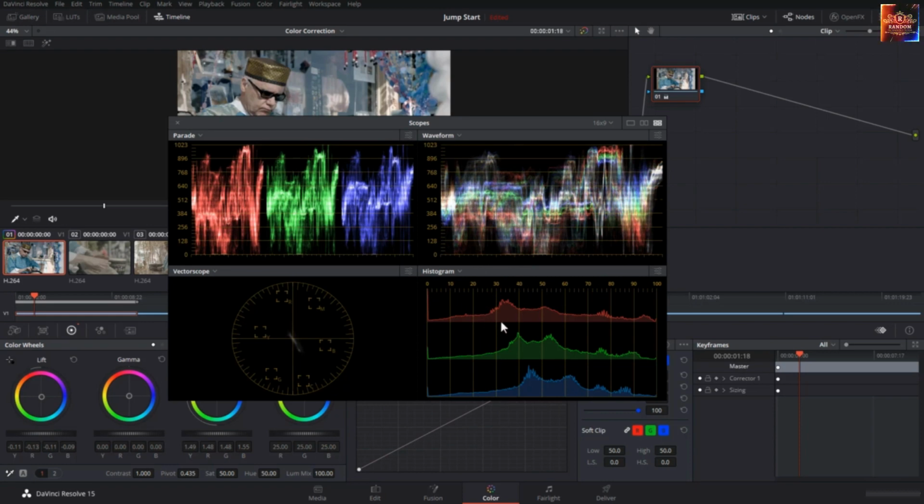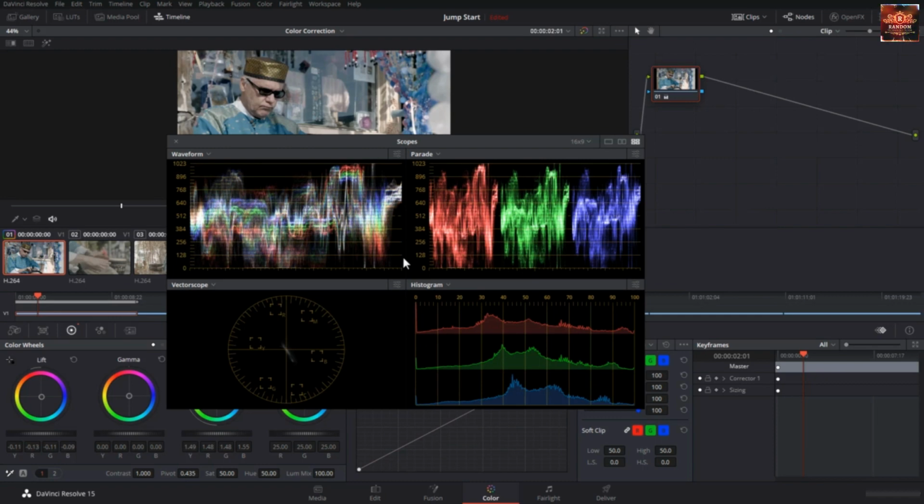The histogram operates differently. On the left here at 0, it's your shadows, and on the right at 100, it's your highlights, and in between are the midtones. The vectorscope is about the saturation of the color, or how much color you have within your image. It has the primary colors, that's red, green, and blue, and the secondary colors, that is yellow, magenta, and cyan. We'll talk about this in the next lecture. Now you will use these graphs to adjust your colors to obtain pure white, pure black, and to balance your midtones and to adjust your saturation over here.